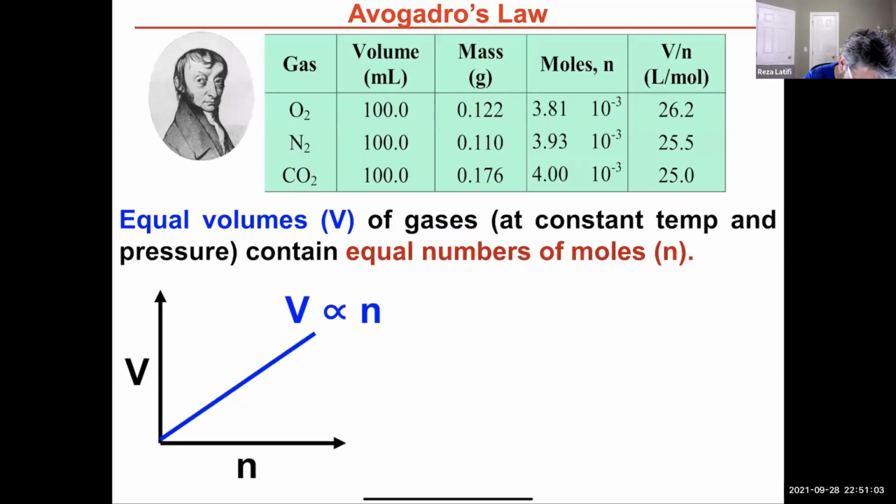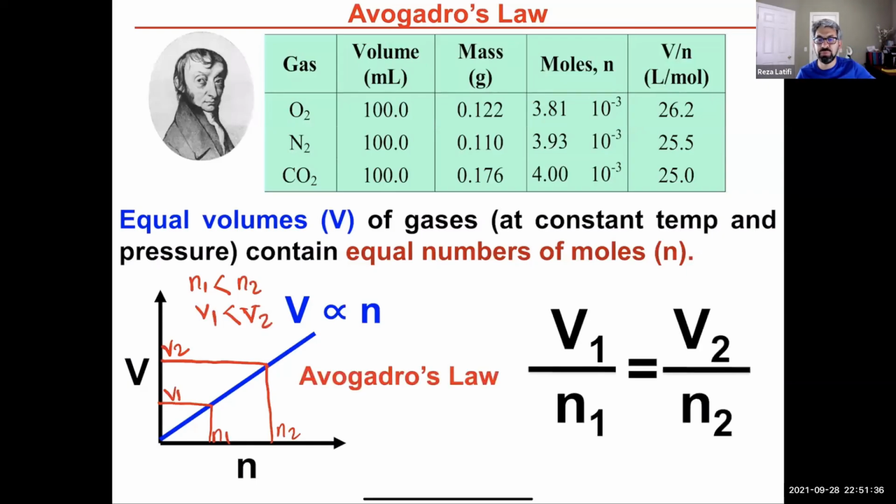Okay. By increasing N, volume will be bigger. That's not surprising. If you have more students, you need to go to a bigger room to accommodate the students, or hold that class. Okay, so this is N1, that is N2, here V1, and that one is V2. N1 smaller than N2, so expect V1 to be smaller than V2. Okay. The formula is V1 over N1 equal to V2 over N2.